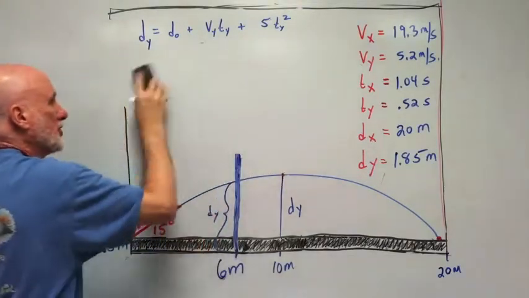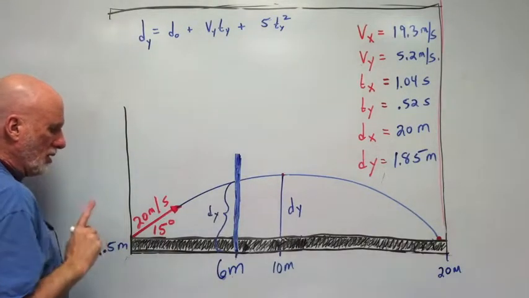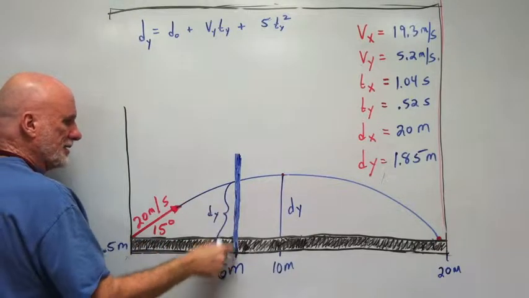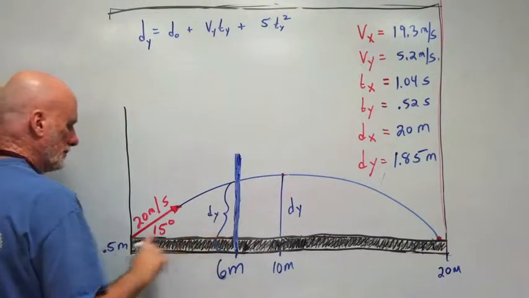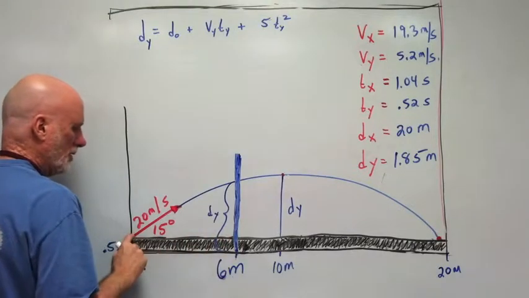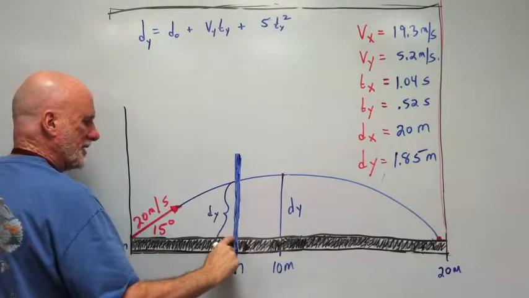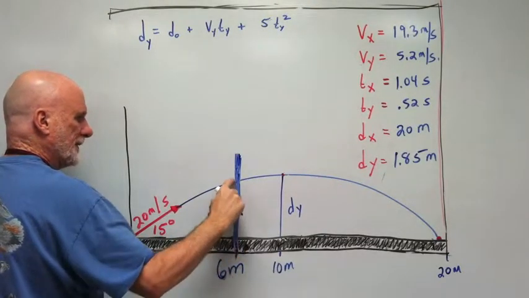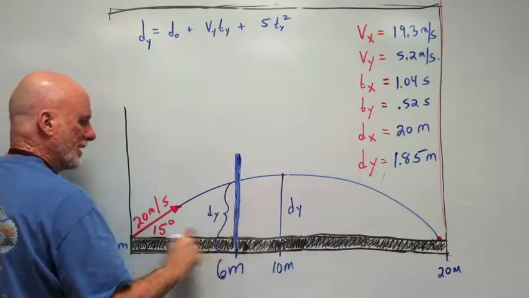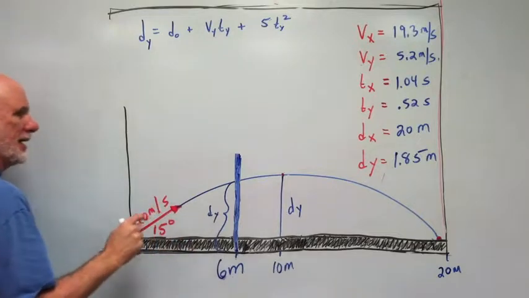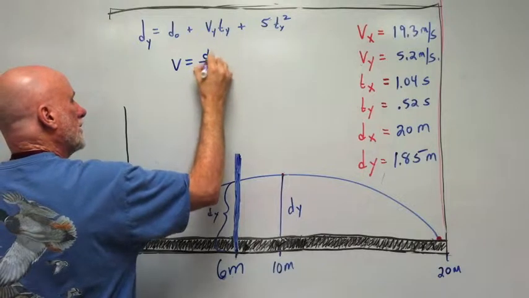Now let's put that on hold just for a moment and say to ourselves, how long does it take for the ball to hit a wall 6 meters away? Well, the time it takes to go along the x-axis at 19.3 meters per second is the time it will take to, the time it takes to go at that speed will be the time it takes to hit the wall.